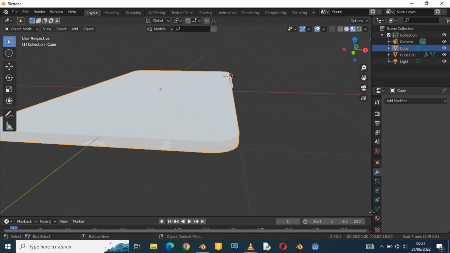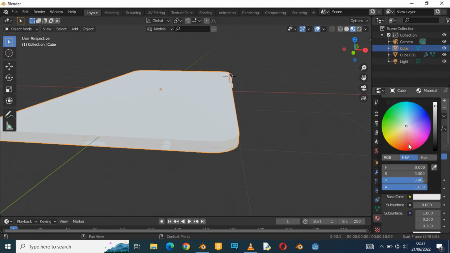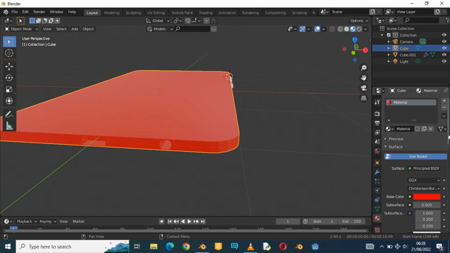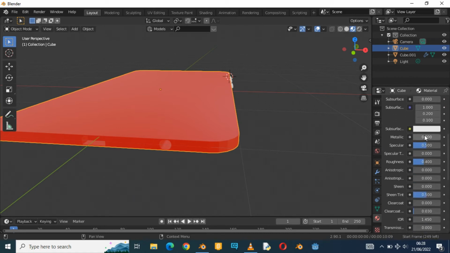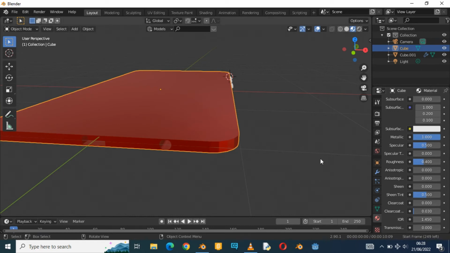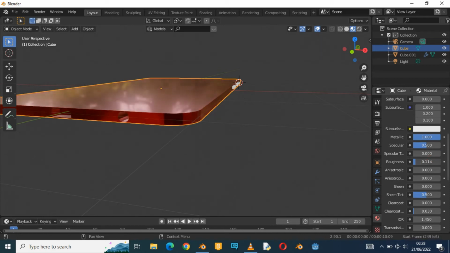Yes, so now let me go to my material properties over here with my phone selected. You see this is the default material that was given to it. I'm going to change this default material to red because I wanted it to be a red phone. I don't know, the red looks sharp. So now I'm going to go to my metallic properties, increase the metallic property to 1. Yes, I want it to have that dark metallic property, and I'm going to reduce the roughness so that it looks pretty cool.